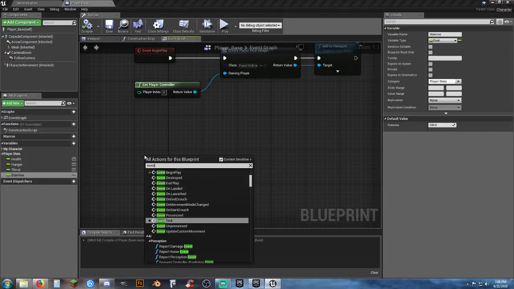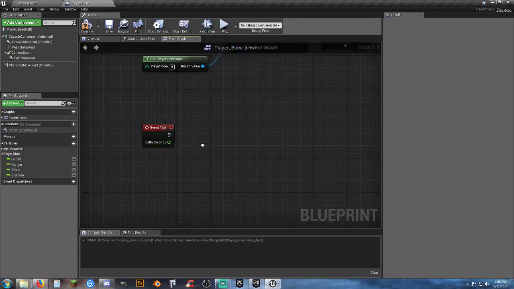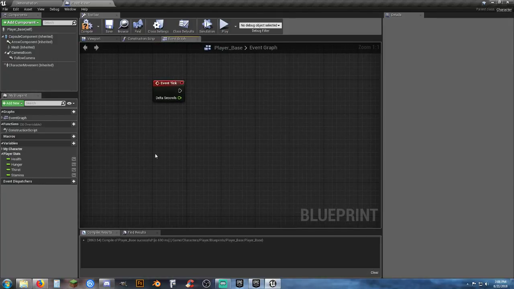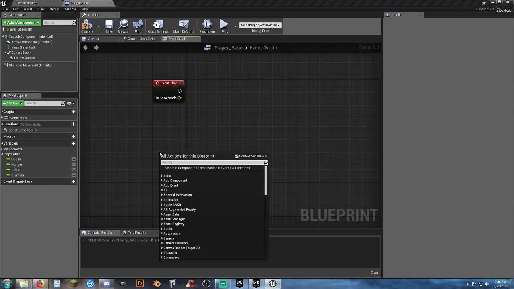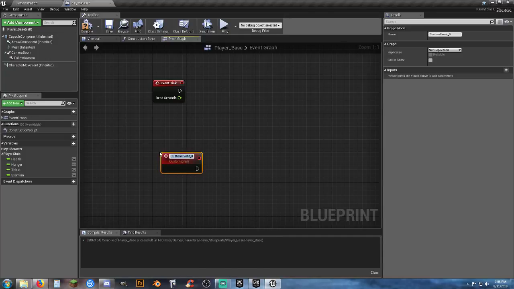We're going to do event tick, and what I want to do is create a series of functions. And what I want to do is create the hunger system and thirst system. So let's create a custom event. We're going to call this hunger system. Or let's actually change the name of it. We want it to be our hunger drain.